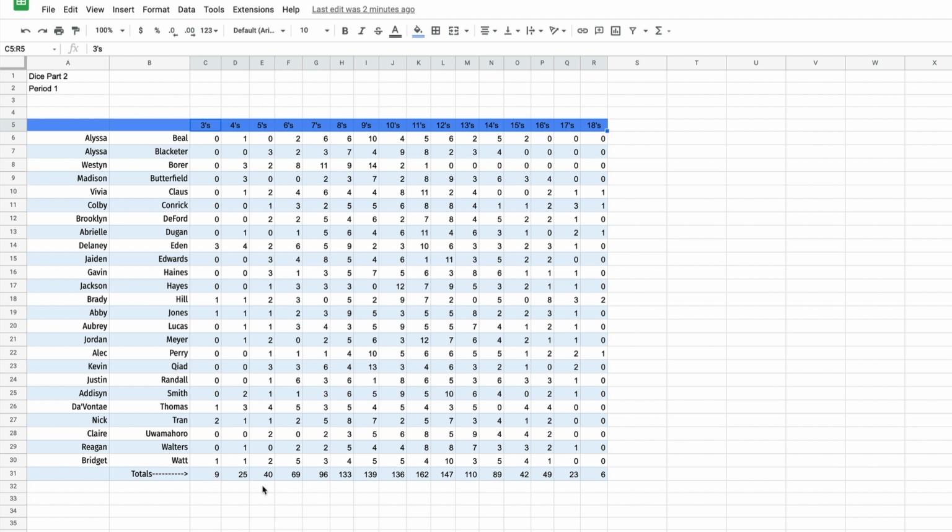All right? So here's the problem. If I just come along and click and drag on the totals down here, I just selected these, and those need to be selected, but when I selected these labels up here, the 3s, 4s, 5s, 6s, those got unselected. Well, that's not good.